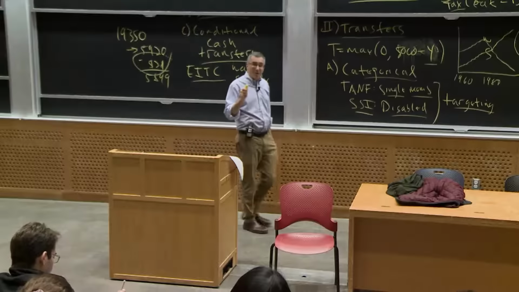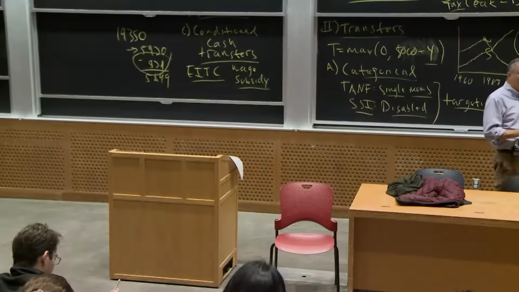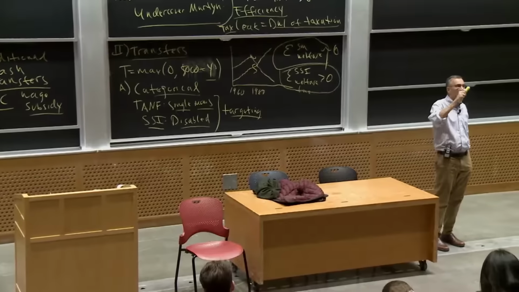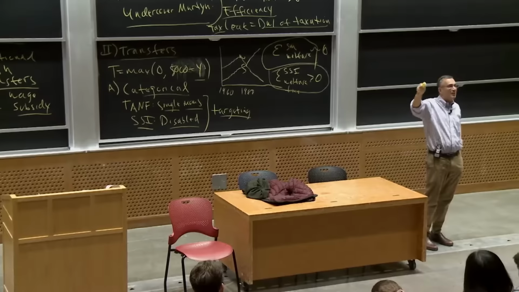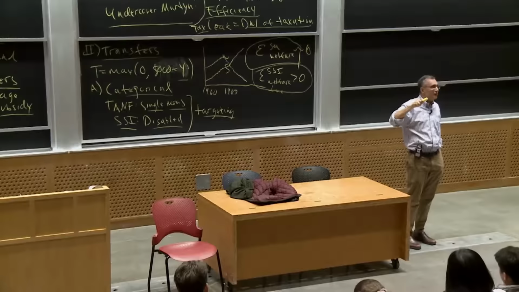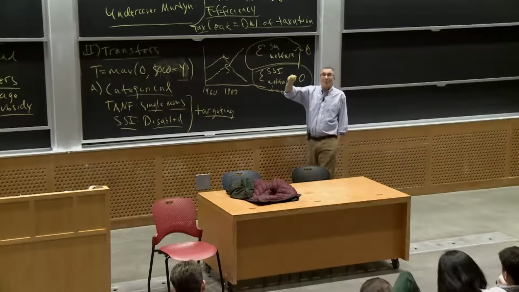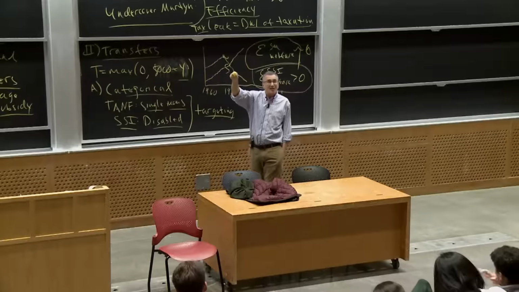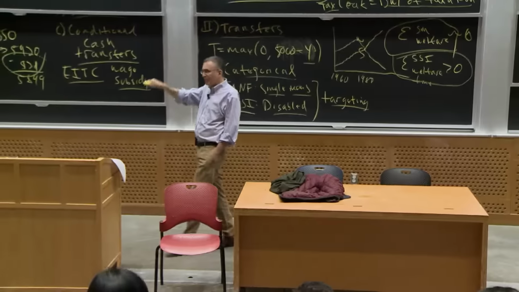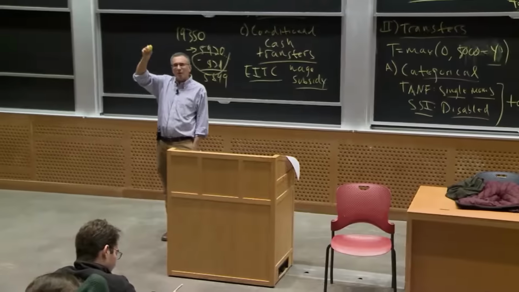So now, we've created a new tax. We're trying to help poor people, but in doing so, we've created a new tax. Why? Because we want to keep it to poor people. And when we do that, we take it away as people's income goes up. So the effect of this program is ambiguous. On the one hand, you take the guys who weren't working at all and give them big money to go to work. But in order to phase that out, you tax the people already working and make them less likely to work. It's assuming substitution effects dominate income effects. Okay? People understand that? Questions about that?